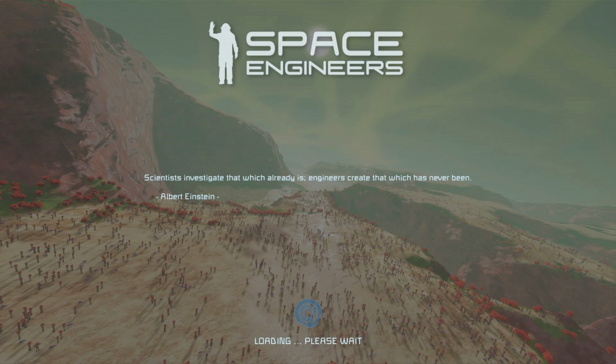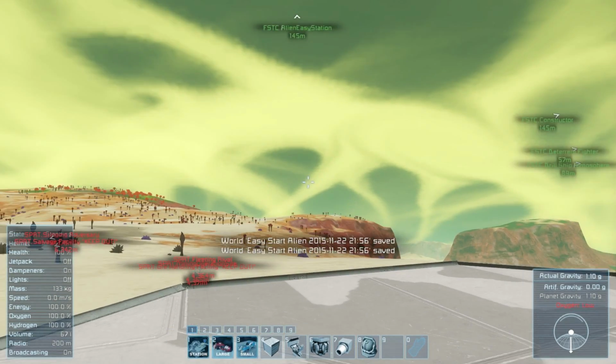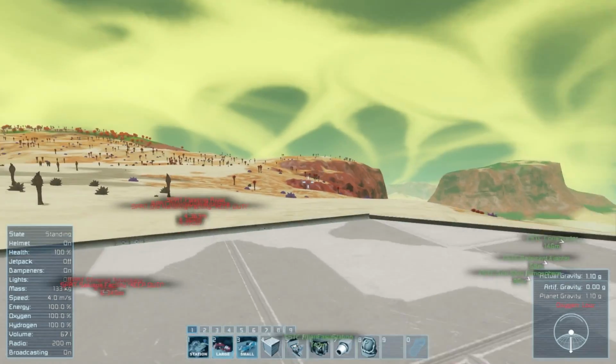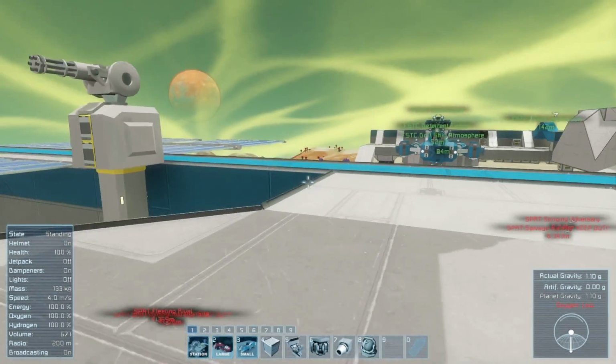Now, the planets are actually kind of small. They're like 120 kilometers across, which makes them about the same size as Minmus, I believe, in Kerbal Space Program. However, they have full Earth-like gravity when you get to the surface. The moons are only 20 kilometers across, so they're really, really tiny. So here we go, easy start, alien world, and I can look around. The easy start obviously starts you out on a nice, easy place.